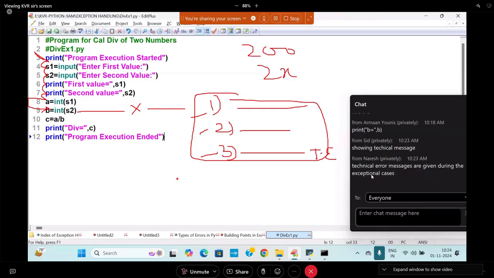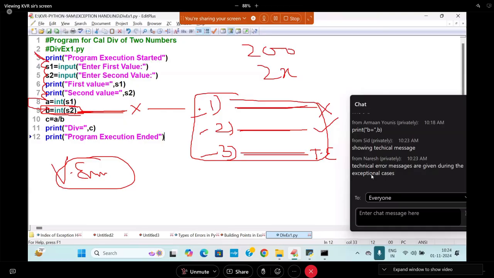Because of the value error, program execution is abnormally terminated, PVM comes out of the program flow and generates a technical error message.